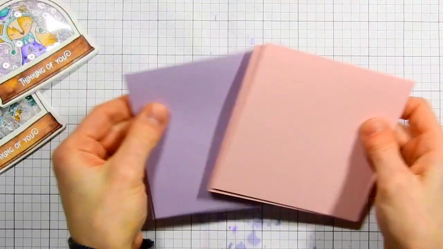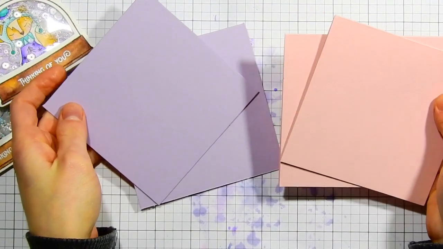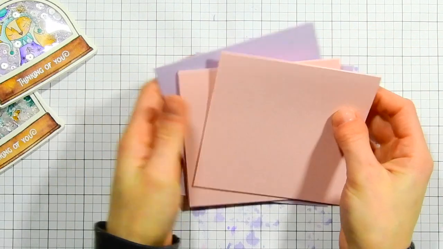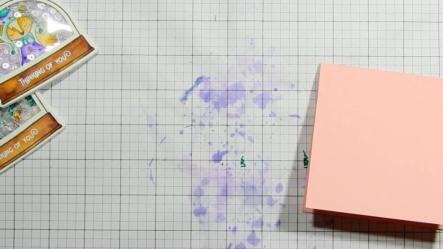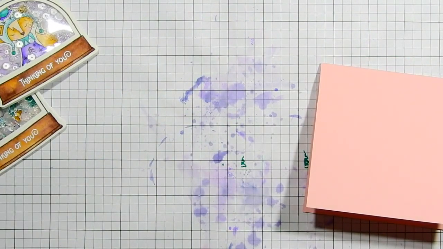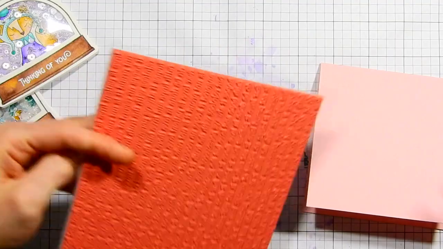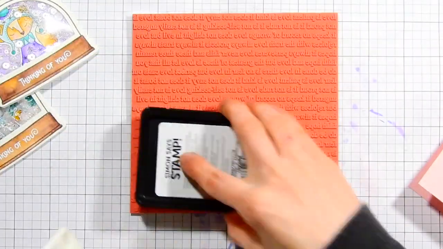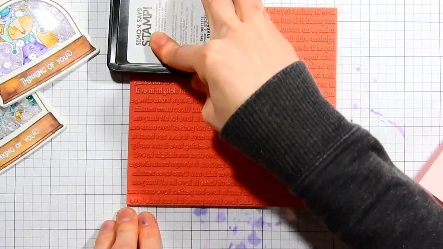All right so now for the card bases. The card bases are created using some Simon Says Stamp lavender and cotton candy cardstocks. These are cut to be slightly smaller than four inches. I don't remember the exact dimensions I used for this but about four inches is what I used. I'm also using the Love Is background stamp.